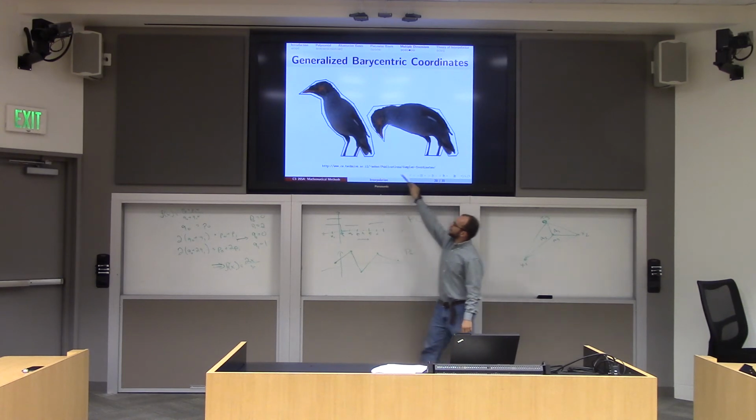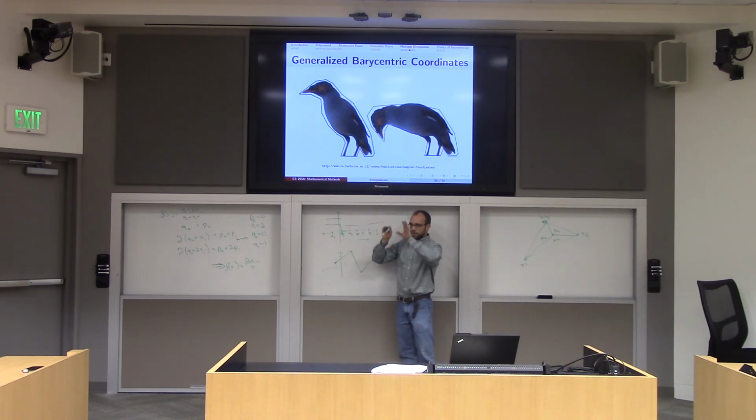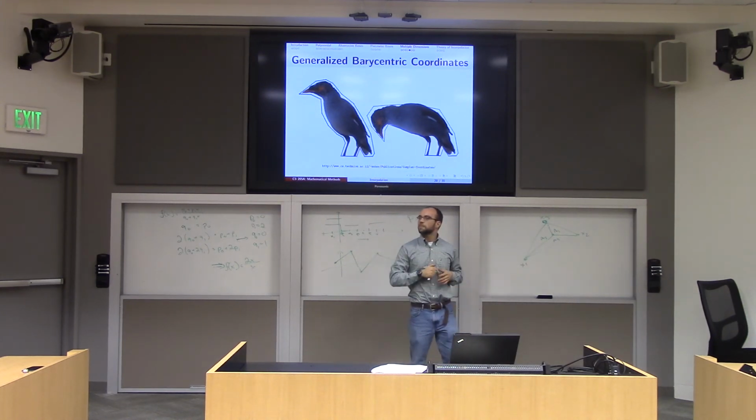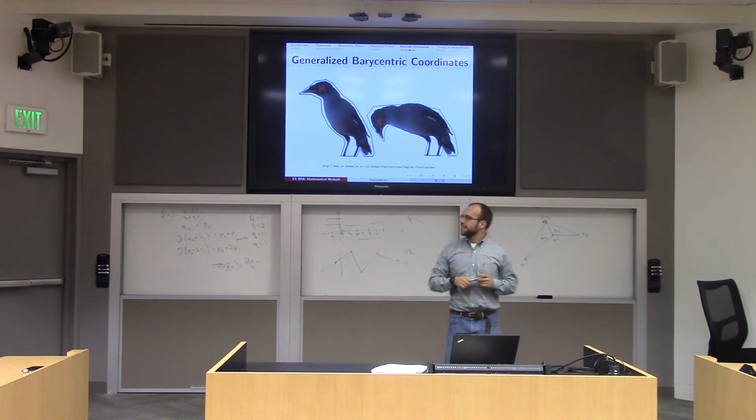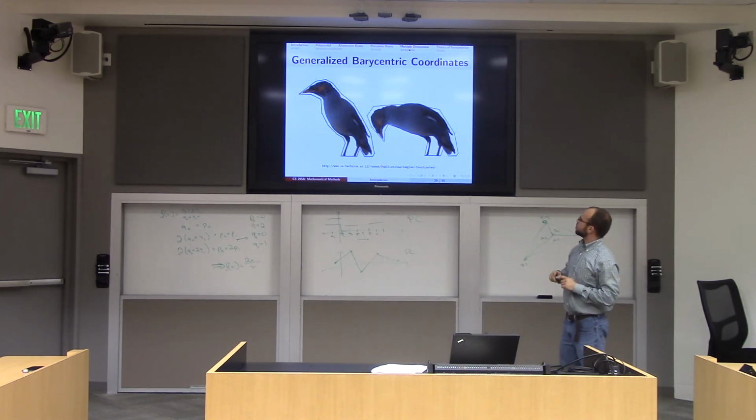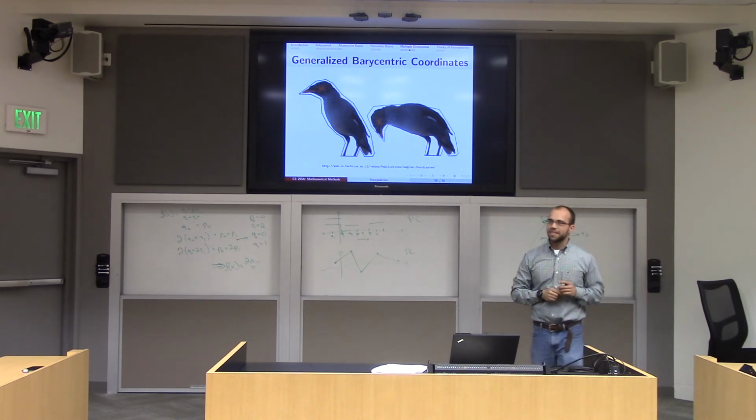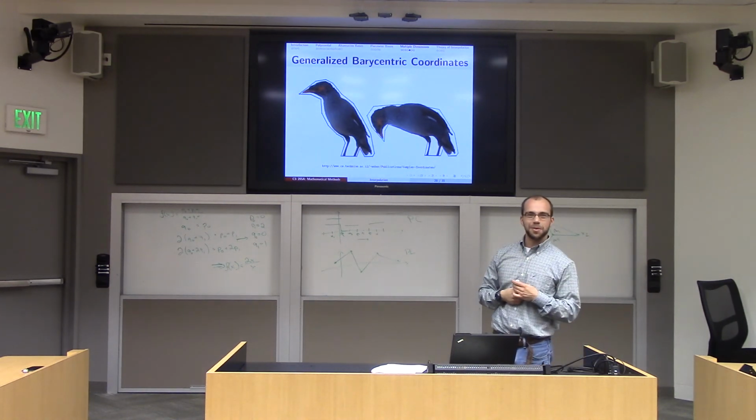So here, this person, actually one of my colleagues, she interpolated the texture coordinates of this bird, right? So he's originally in this polygon here, and then they move the vertices of the polygon, and that effectively is warping the bird underneath. And you can see that the deformation that they get is nice and smooth, and sort of localized to the different body parts of the bird. Yeah? So you can read up on this online for some kind of fun approaches to this.